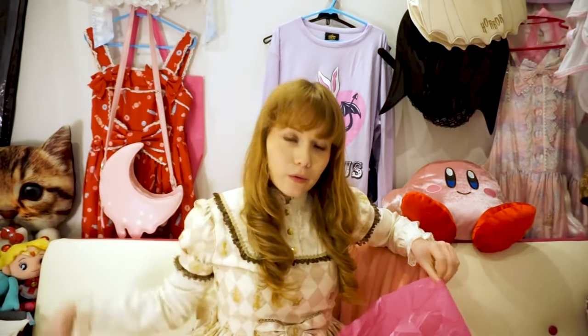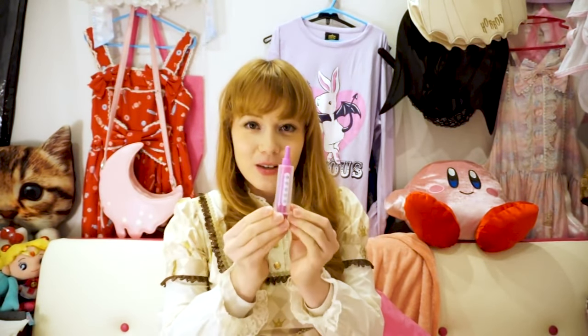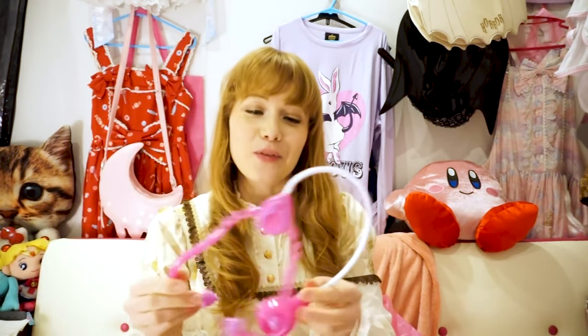Now, second glove. This will only hurt a little, or might hurt a lot. So yeah, I got these ones out of the 100 yen store after I got the dress. I thought this is gonna be great for pictures and accessorizing with this dress. Same set that I got from the 100 yen store to accessorize the dress with.